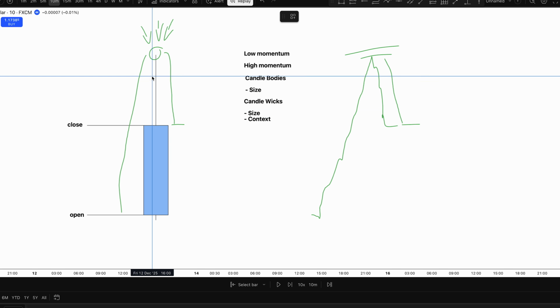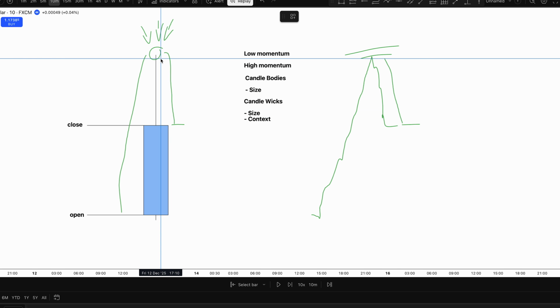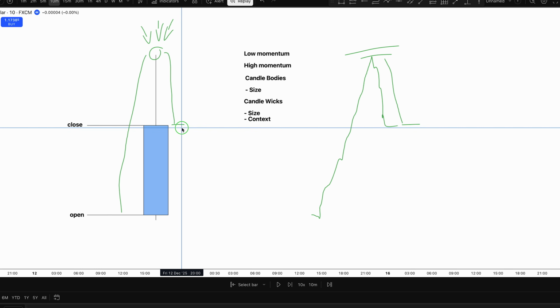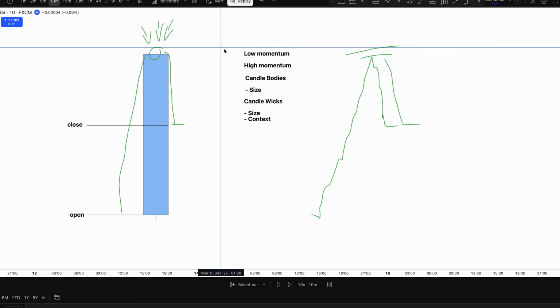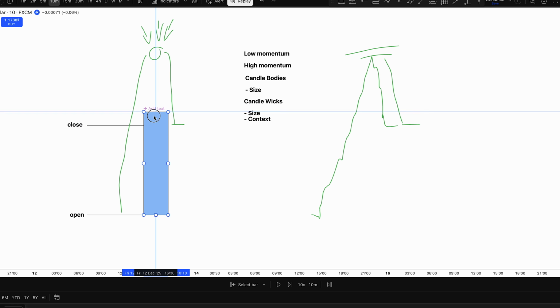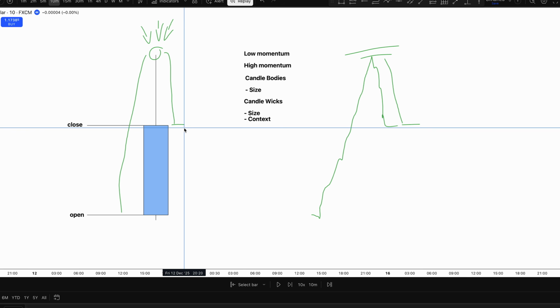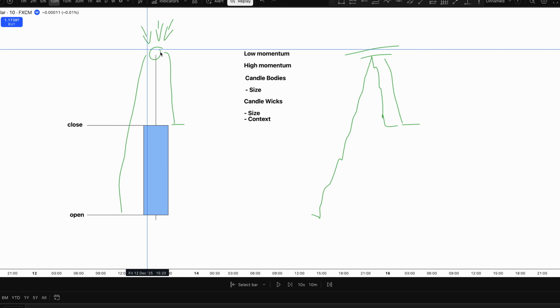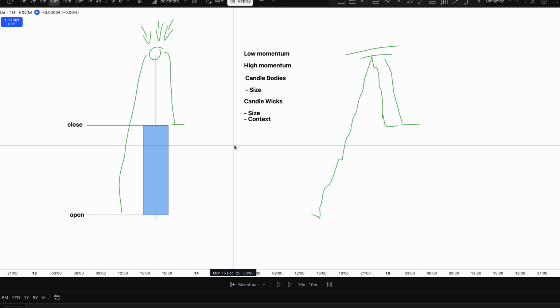And at the minimum, we just have to consider that there are sellers up here that are willing to push back at the buying and drive this market a lot lower. Because at one point in time, the candle looked like this, but with a rejection this big, we definitely have to consider the implication of what took place up here to bring this candle all the way back down, okay?